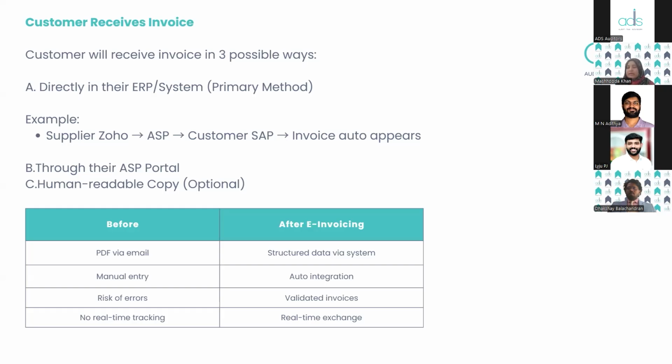Before, there was no real-time tracking. Maybe you would generate an invoice on the first day and it is shared with the customer on the last day or somewhere in between the month. Now it will be a real-time exchange. You create the invoice now, it goes to the customer at the same time.